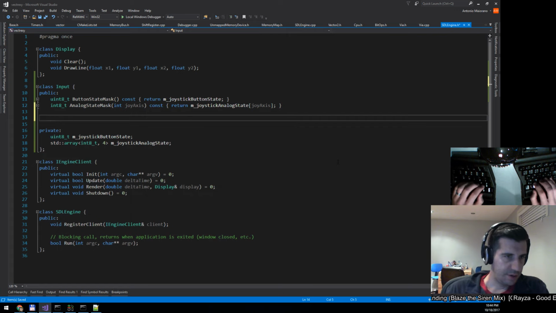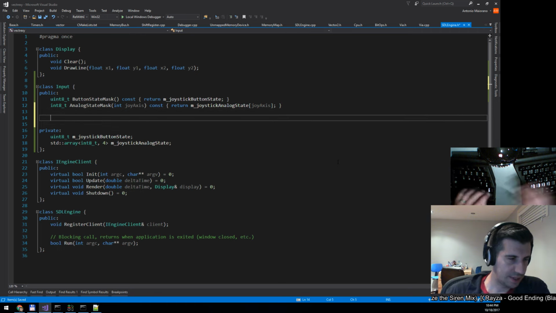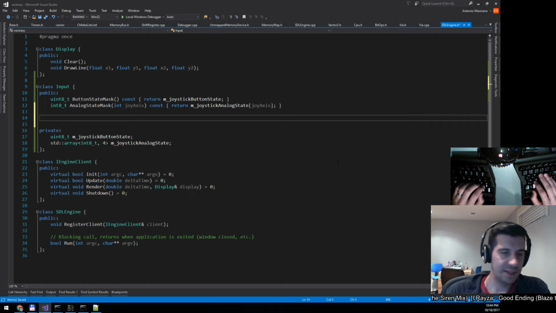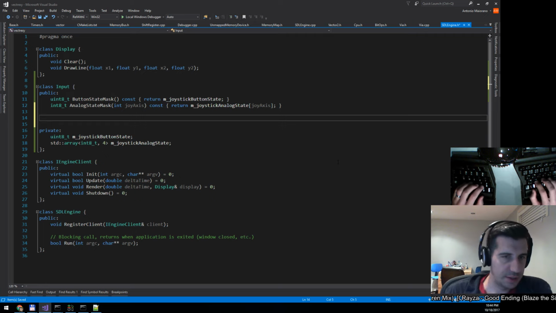And now we'll have the interface for setting state, which pretty much will be used by the engine. Which then, in that case, kind of sucks that it's public, unless I do some kind of friend type thing, which I'm not a fan of, so I don't really care. So let's just do this.